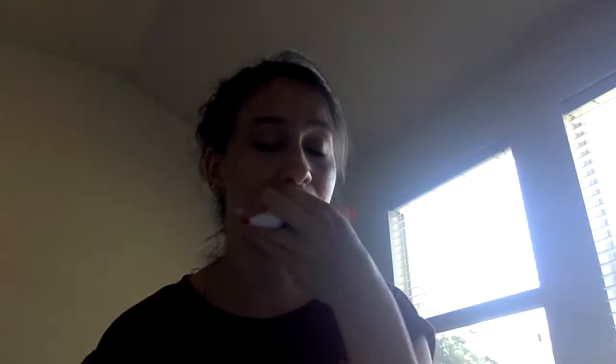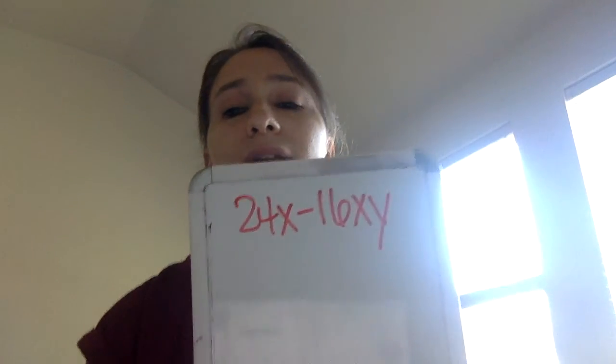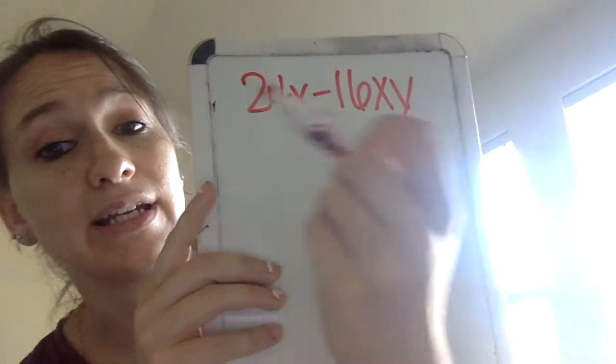Okay, so the reason I'm here is because I want to redo yesterday's exit ticket problem for you guys and show you how I would work on this problem. So I've closed out PUBG, I've got my calculator going now, and I am looking at, let me just double check the problem because I don't trust myself. What's that problem? 24x minus 16xy. So let's say I'm looking at this problem and I know that I need to factor it.